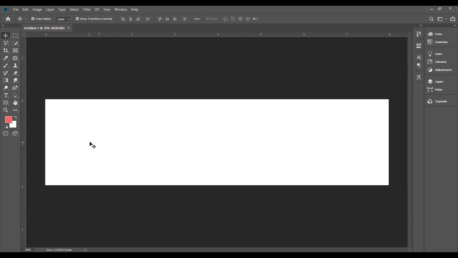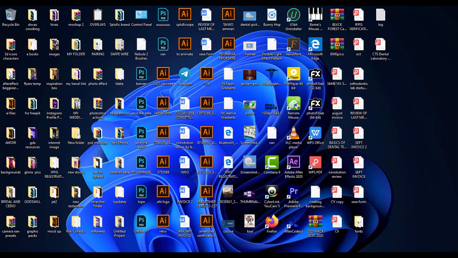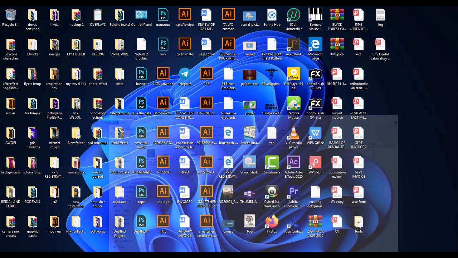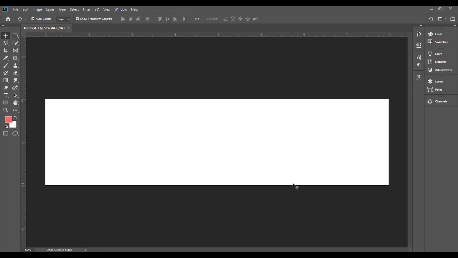For me to use 576 inches on my screen, that means my software will be lagging a lot. So I simply use this calculating technique.